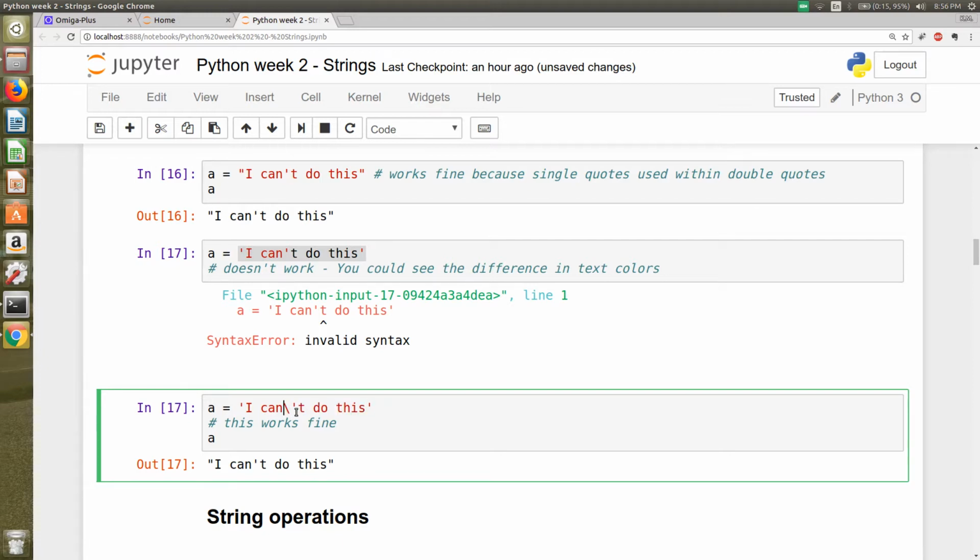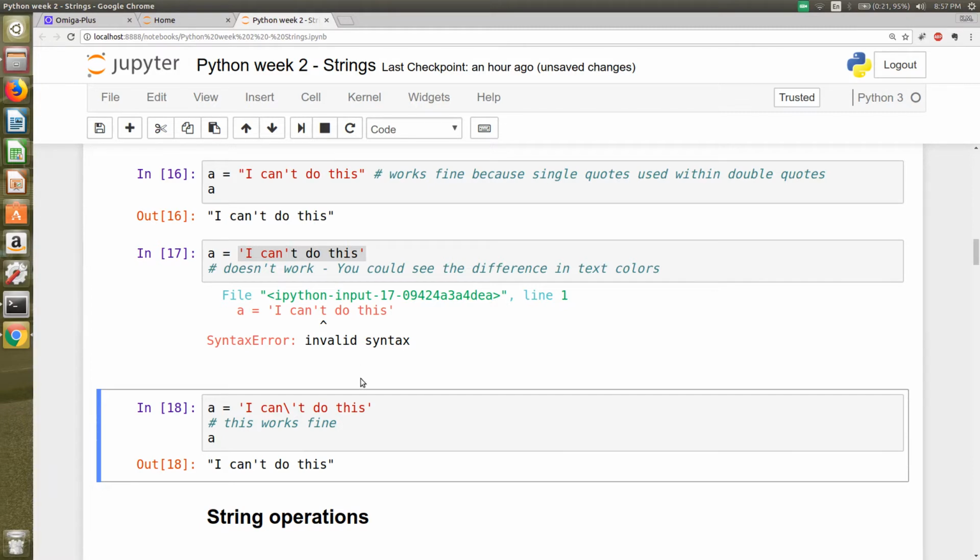I escaped this single quote so that Python doesn't use that single quote as syntax, rather it makes sure to use that single quote as a character itself. So this works totally fine.